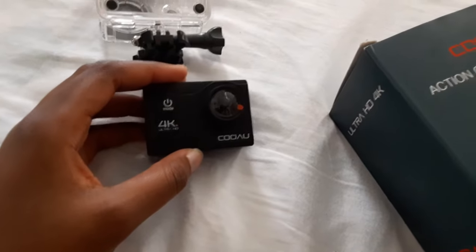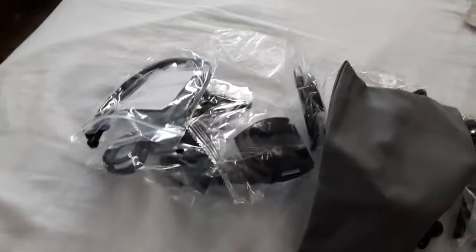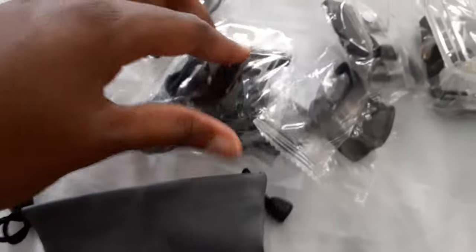Okay, let's check the accessories now. Okay, this is just a sum of the amount of things I need to go through, the manuals. Nice little bag. Get some clips and mounts, depending on what you're using the camera for. Batteries, and a bunch of stuff I don't know. They have the remote. Manual.